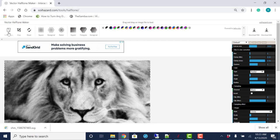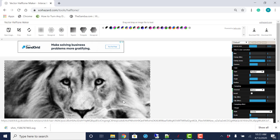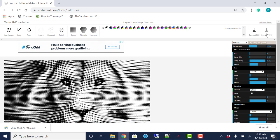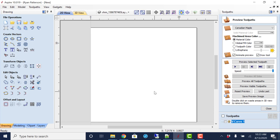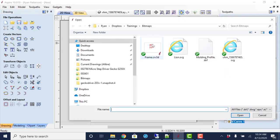But again, just to quickly show what that is, we just used our find on the internet for halftone image, imported the image, changed the settings around to get to the image that I liked, what it looked like or appearance based on the preview, and then came over and did a download as an SVG file. Came into, again, I'm using Aspire, but VCarve Pro would have worked just the same. Coming into import vectors, which would be that SVG that was brought in.